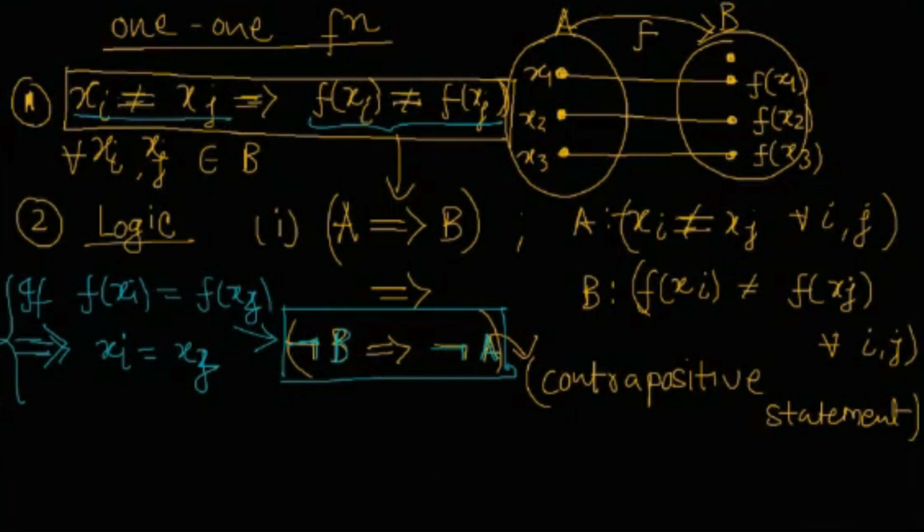With the help of logic, I just gave you a brief interpretation, because it's really important. Sometimes a tricky question might come where you won't be able to prove the first statement because of the complexity of the different hypotheses in the question. But you can turn it into a logical statement, and if you simply show the contrapositive statement, you'll be able to show that the first statement is true as well.